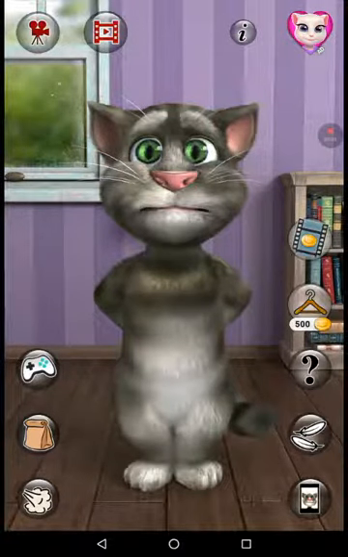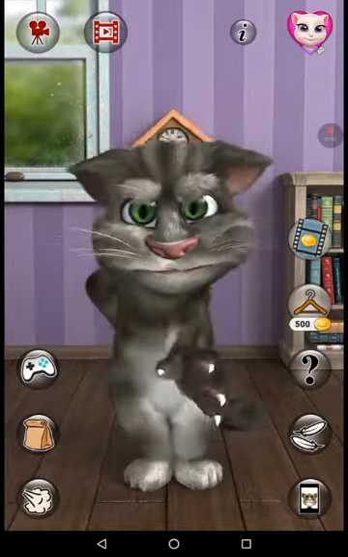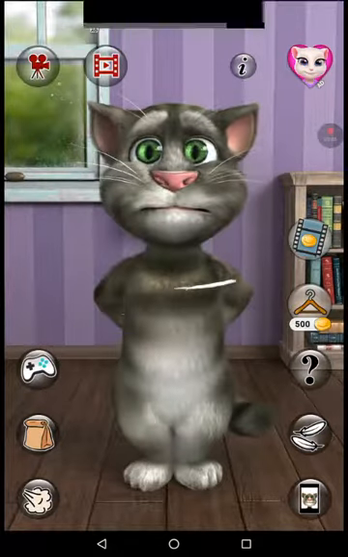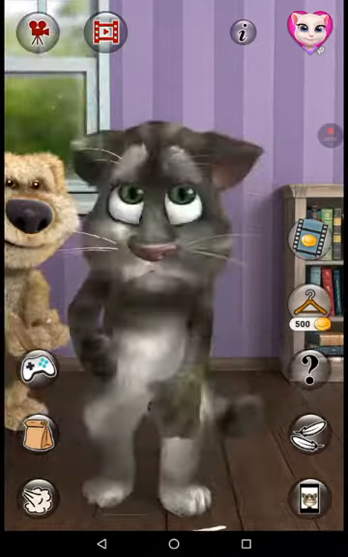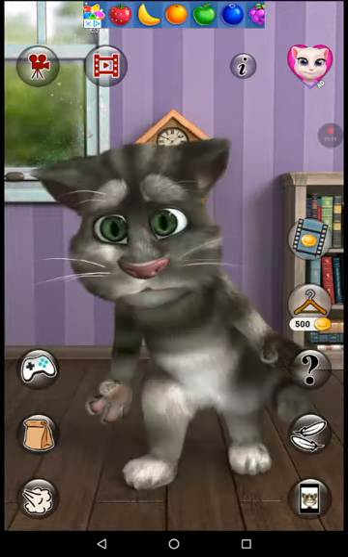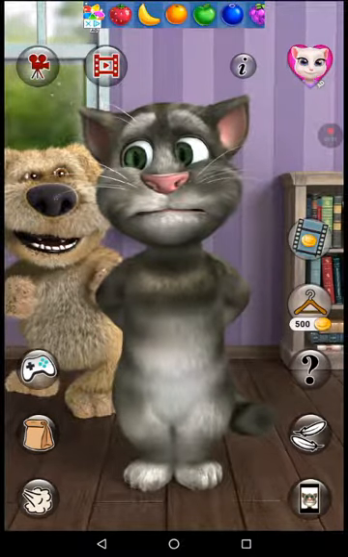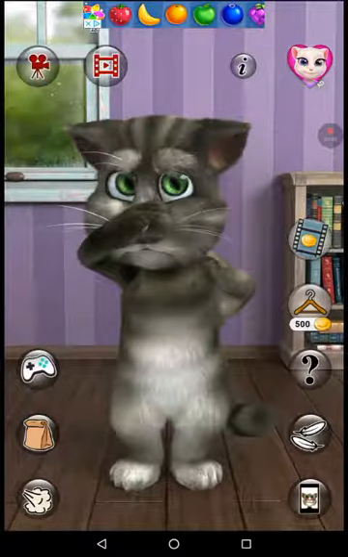So again, right here, the little Tom and this Tom, and mostly the man always bullies Tom. And that's the main part of My Talking Tom 2, which is Talking Tom Cat 2. So Ben always bullies Tom and makes fun of Tom with his yo-yo and his cakes.